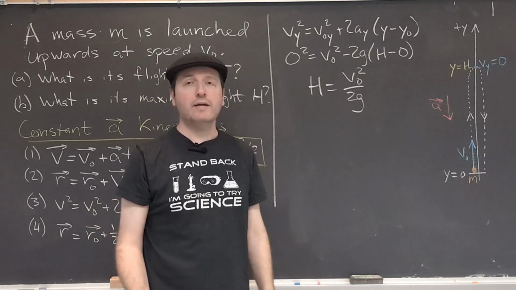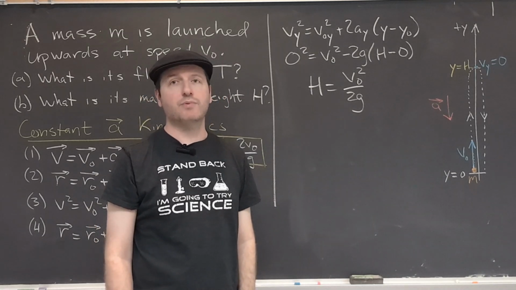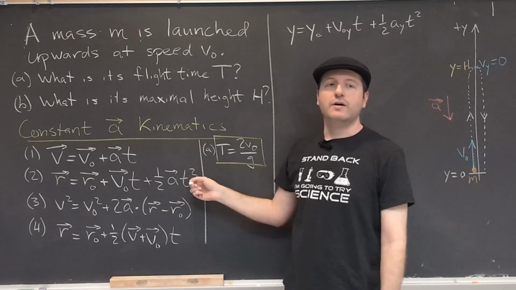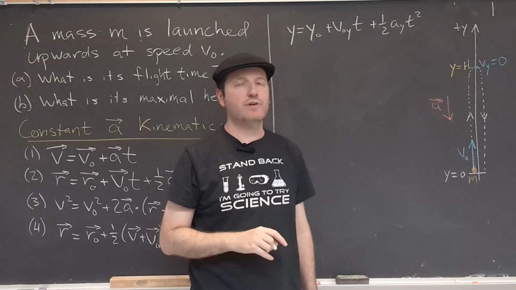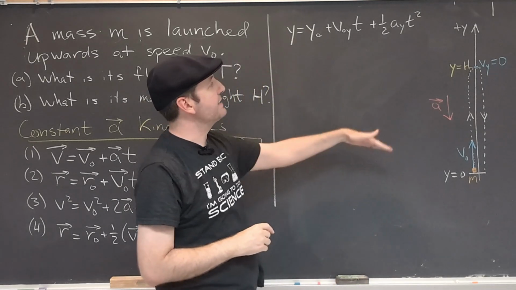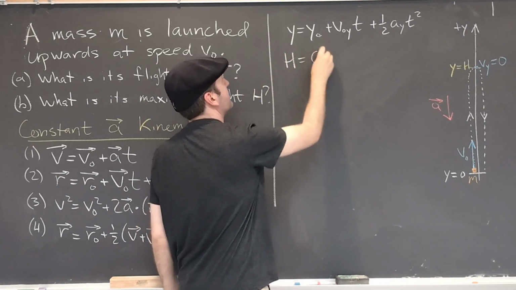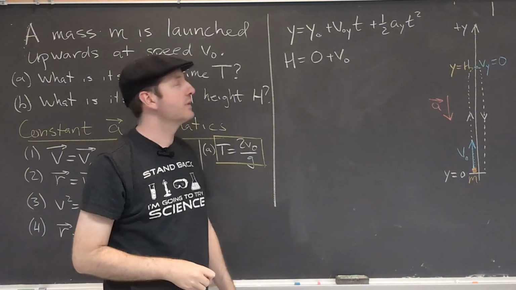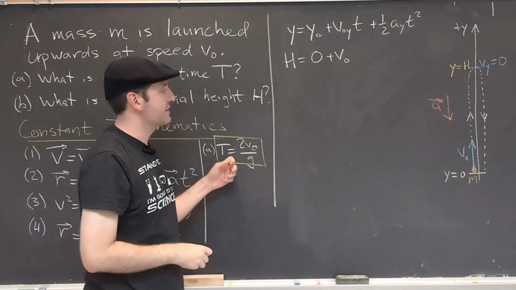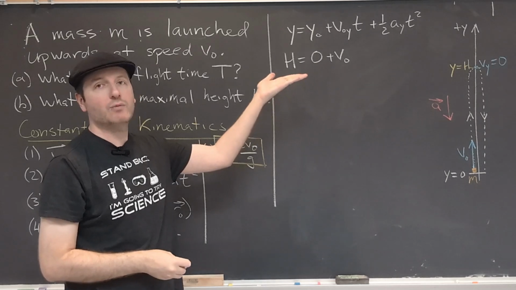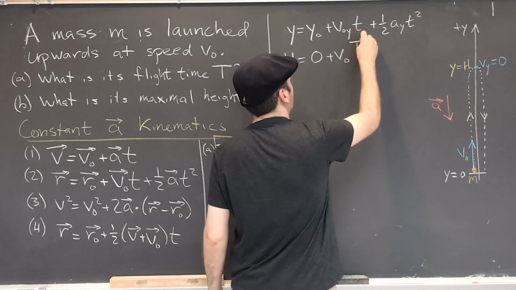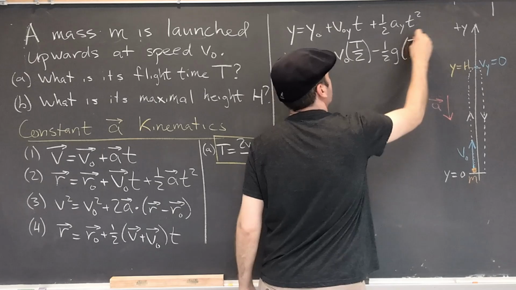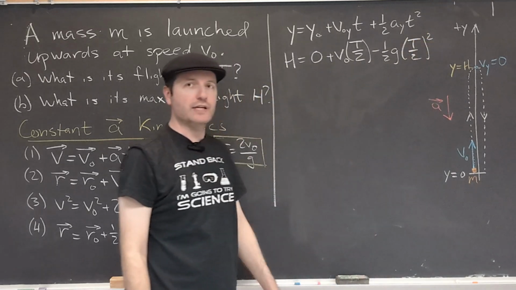Let's try calculating this another way using the time method of the previous part. So here I've written down the second kinematics equation in terms of heights and positions versus time. We know that the height that we're trying to reach is capital H. We know that the launch height is still 0. And we know that the initial velocity is still v naught. The time that we want here is not the total flight time. It's again the flight time to reach the maximum height, which is half of the total flight time. And once again, the acceleration component is minus g.